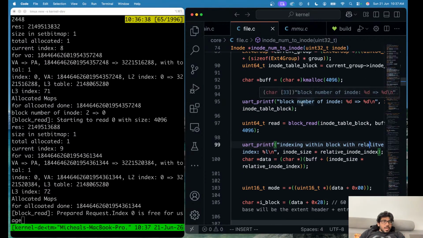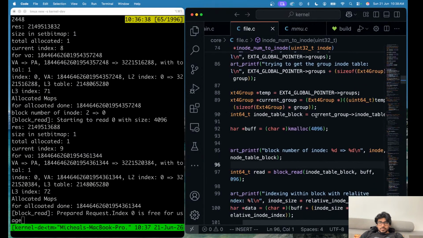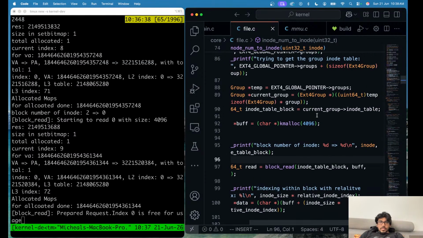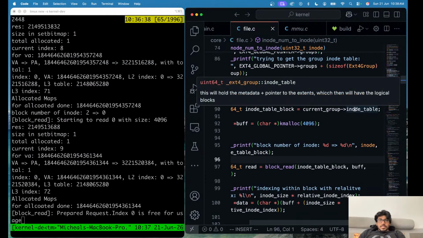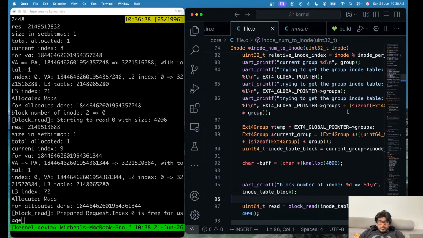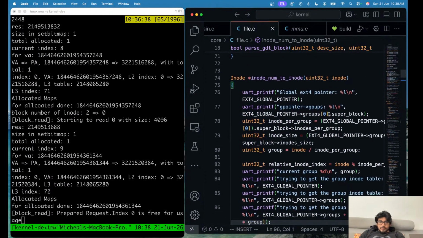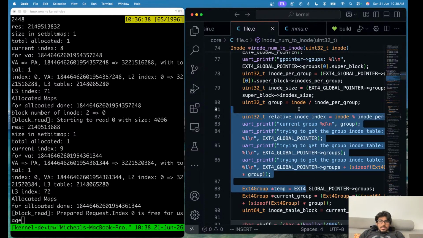So the block number is 0, and inode table block is 0, which is probably wrong. The current group's inode table is not supposed to be 0. Something is messed up in this logic.